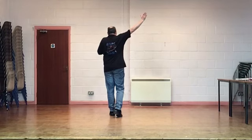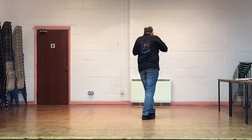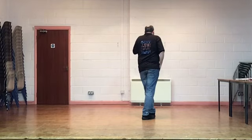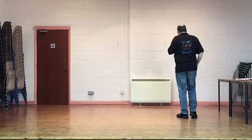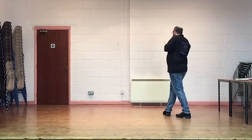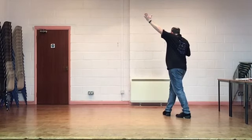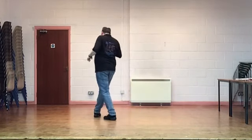Grapevine cross to your right. Side, behind, side, cross. Modified scissor step. Right foot steps to the right side, left foot steps next to it. Side together. We're going to cross the right foot over the left as in a scissor step, but we're going to do a toe strut. Toe strut. Almost the same to the left. Left foot, grapevine cross. Side, behind, side, cross.